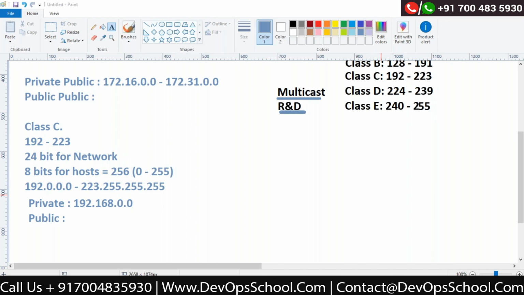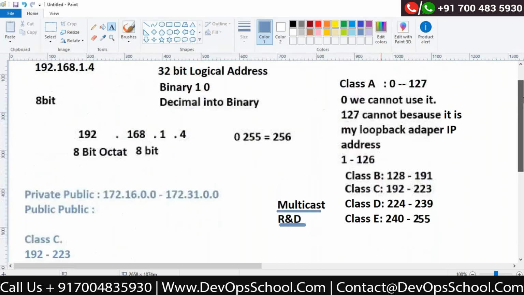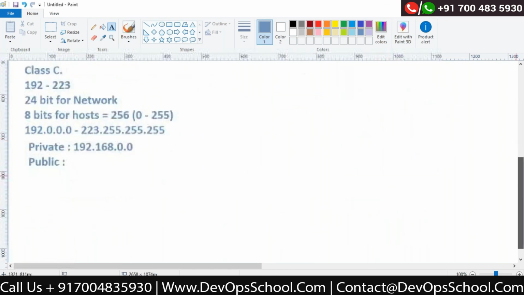Correct? A public IP address is typically made to connect to the internet. If I would like to go to the internet, these IP addresses would be used, which are public IP addresses, which are paid IP addresses, which you are indirectly paying for through your ISP. Correct? So you can see every IP address has a specific restriction. There is a specific rule set.